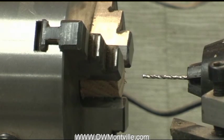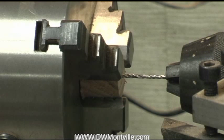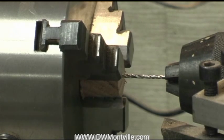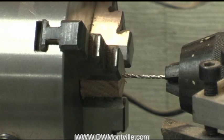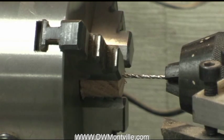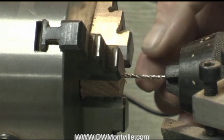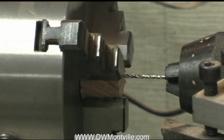I'll get my tool rest out of the way. What I'm going to do is push this by hand instead of using the crank handle, because then I get a better feel for the drill. You'll see the action I employ to drill this and we'll see if it comes out straight. If it comes out crooked and starts to wander, you'll see the drill bit really start moving around quite a bit.